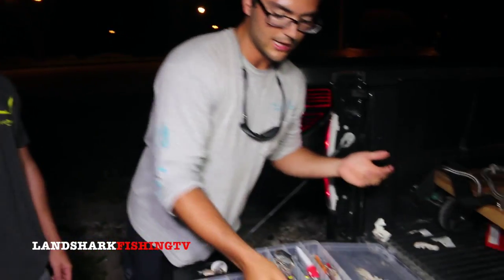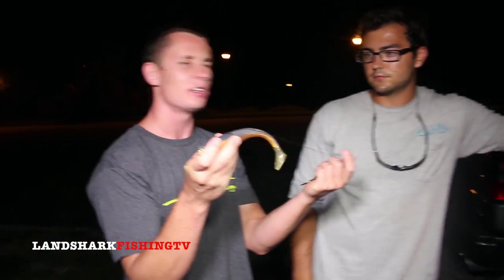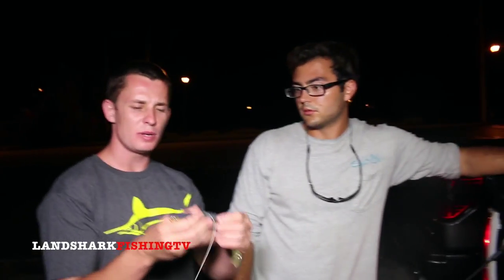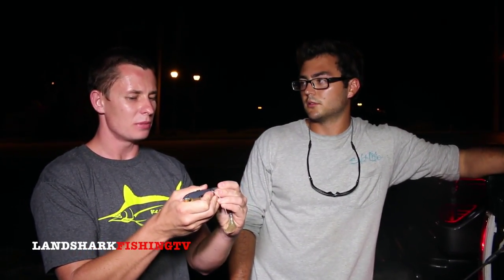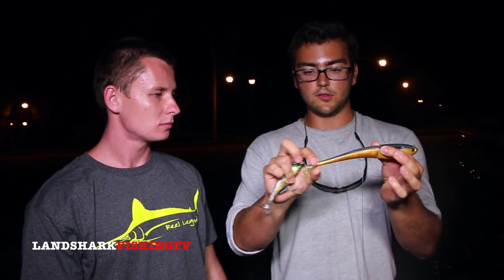You're paying about 20 bucks for a Spool Tech lure, but you're getting really good value because the hookup ratio is way better. Retail is $19.99. You can catch fish on one lure as many times as it takes to bust the head — which hasn't happened yet, only lost one in rocks. Replacement tails are five bucks for three. The tails are actually more durable than traditional soft plastic — a little harder plastic but they still wiggle even more. The nine-inch version gets an awesome wiggle and the fish can't resist it.